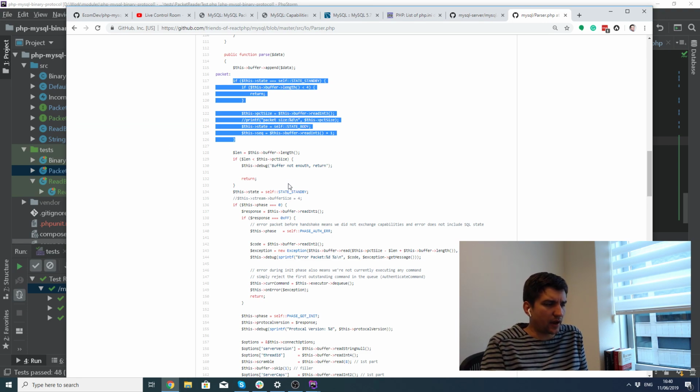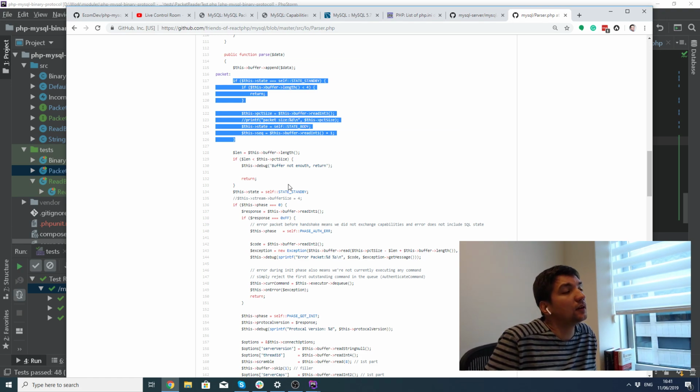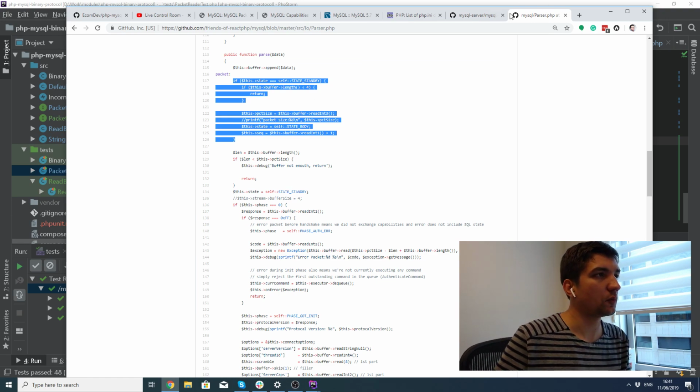You will just receive back the full information, like whether it's a handshake packet, an authentication packet, an error packet, an OK packet, a query result start, a query result row, a query result header, a query result end, or just the final result of the command execution.